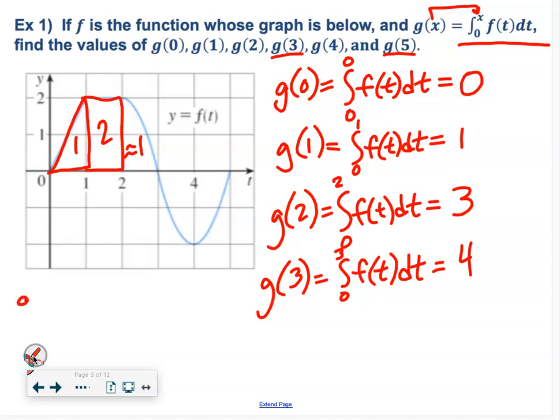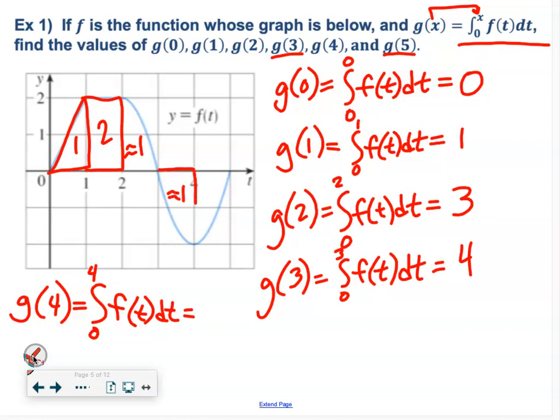All right, G of 4, I said, was exact. Now, we don't have proof that this area and this area are the same, but they look pretty much the same, so to me it was a safe bet that they were. So if this is 1, this area is also around 1, except for the integral, this area has to be negative. So you add it, you subtract it, you get a net of 0. So this integral just goes back to 3.